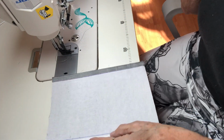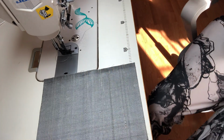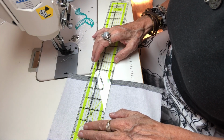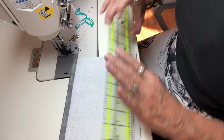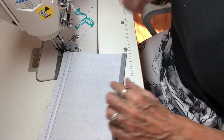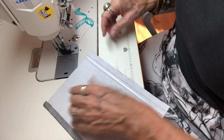Okay, so the slip pocket, I think I do it a little bit different than many others. So this one, let me get my tape. I cut these out to fit a cell phone. This is going to be about 7.5 inches wide by 10 inches long. And then I measure 1 inch and 1 inch on each side. And you can see how I do some 1/8 inch double-sided tape. And I bring this side in.